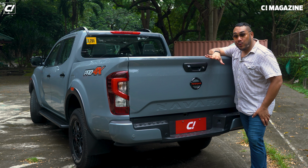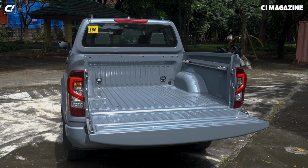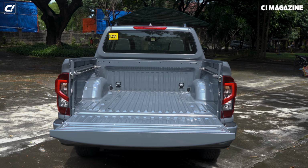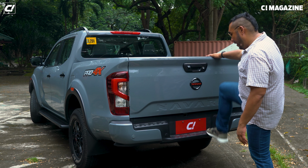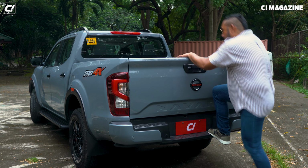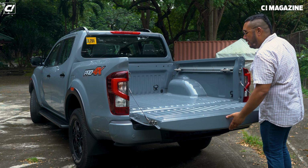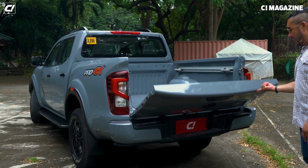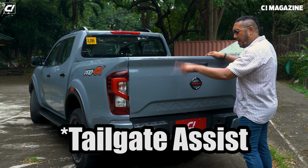When it comes to off-road lifestyle, one of the most important parts of an off-road pickup is the flatbed part. Well, one, I do like the design and the tail lights. It's really awesome looking. And then I like that the step board, if you need to, you can check the stuff in there. Let me open it. As you can see, it is easy to lift the lid. It's not heavy. So it has that mechanism over there.